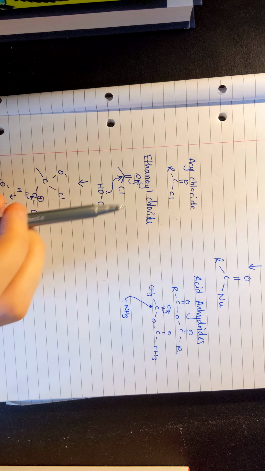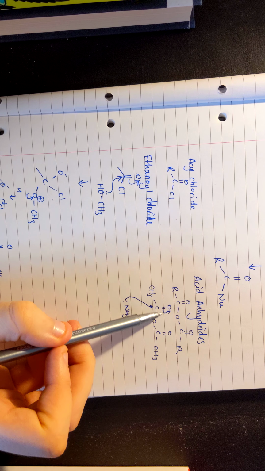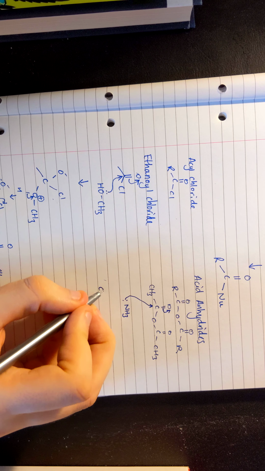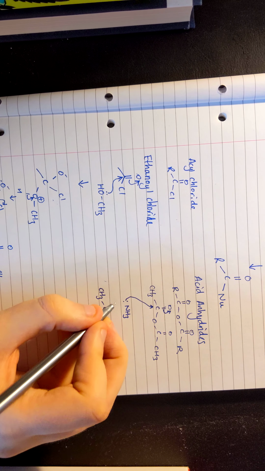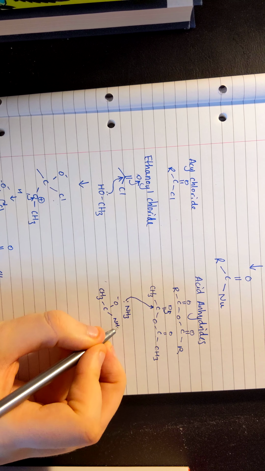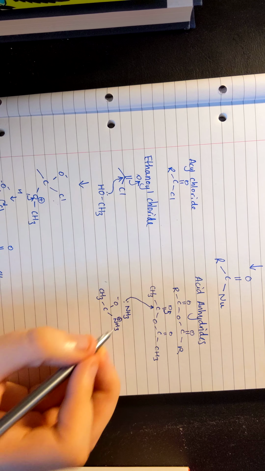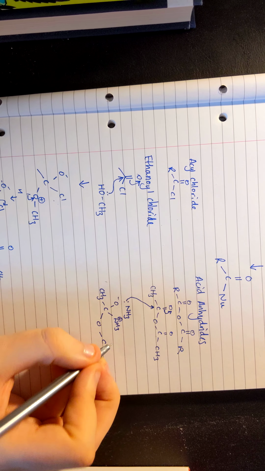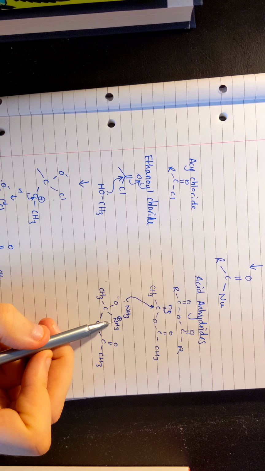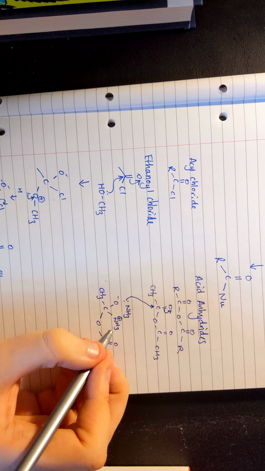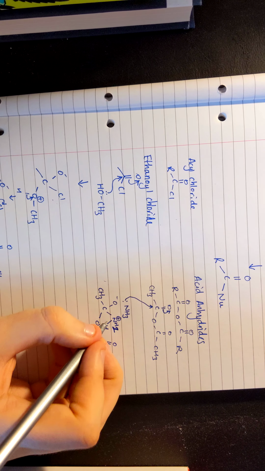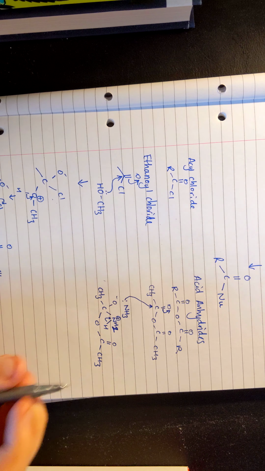So same process as on this side. So we attack that carbon, break the double bond, put the electrons up onto the oxygen. So drawing my intermediate. So that gets us to here. We've got the positive charge there as well, so we need to remove that. So I should have drawn this a little bit different. I'll put the H there. We'll remove the hydrogen.